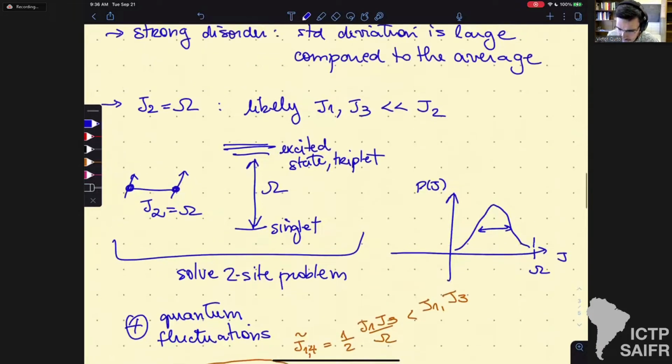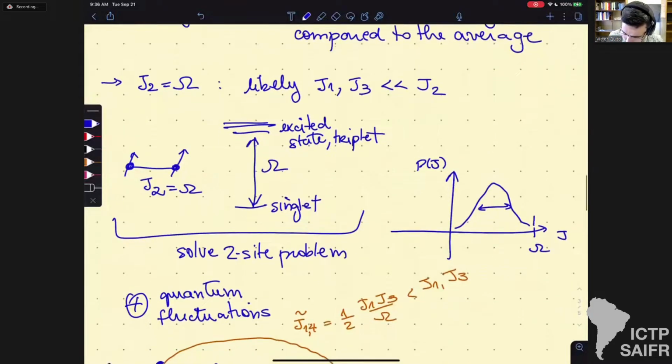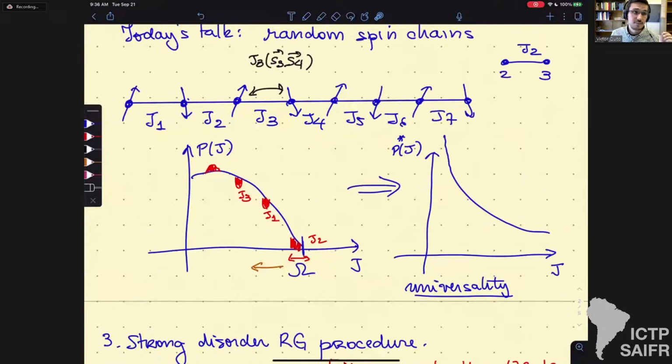And then my initial argument here, let me see, where did I... Yeah, let's look here. So this J2 is one value that we get from the Gaussian. It's by assumption the largest one. So it is likely that J1 and J3 will be small. They are, by construction, smaller than J2. It could be that initially for this Gaussian, they are not extremely small as compared to J2. This could happen. There are some rare events in which the neighboring couplings are not as small as compared to J2. But the point here is that this will only appear in the early stages of the RG flow.